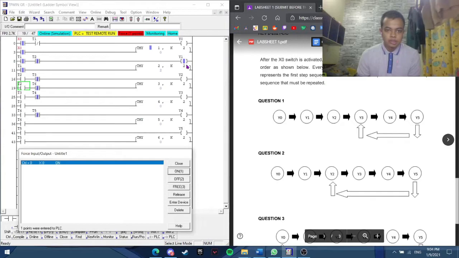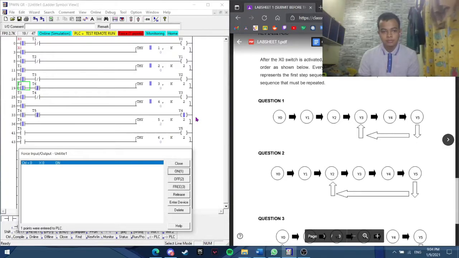After that, Y1 is turned on, and like before, the timer will activate for 2 seconds and the process will repeat. So after Y1 is activated, timer 6 will activate for 2 seconds, and after that Y2 will turn back on and the process will repeat and repeat. Okay, that's all for question 2.